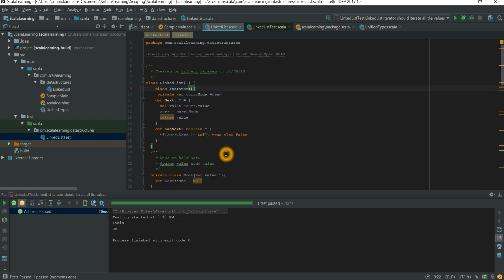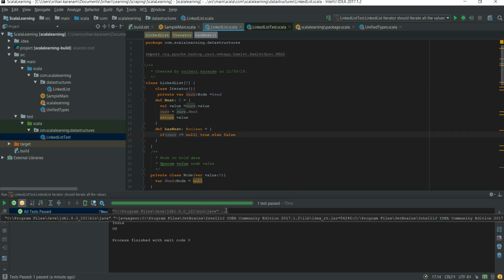Okay, cool. So there is something wrong here. It iterated India, US, but it didn't iterate UK. Let us see why it is not doing it. So first I'm defining it, and now it becomes, oh okay, while current not equal to null.